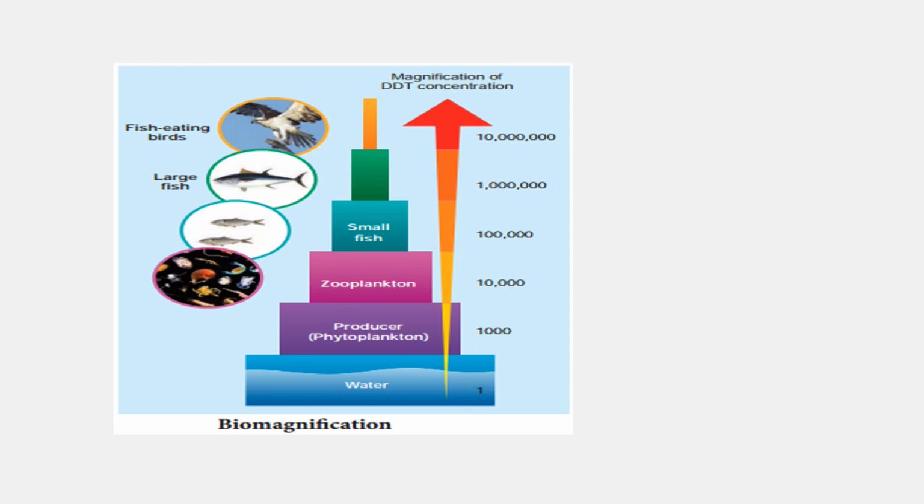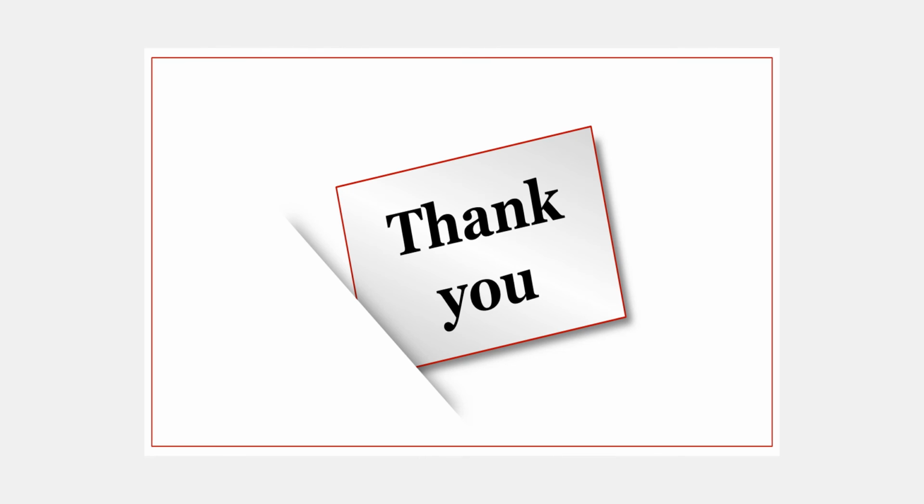Water and aquatic plants: phytoplankton, primary producer, zooplankton, small fish, big fish, fish-eating bird. I hope you understand. So this is for our other water pollution topic, where much importance is given to biomagnification. Right? So here the lesson covers water pollution, its causes and effects, then biological magnification, and then food chain and food web. For food chain and food web, illustrations with figures are given clearly. You have to understand. Right?